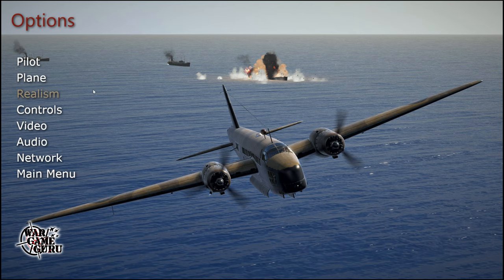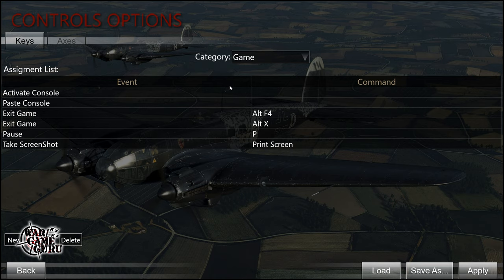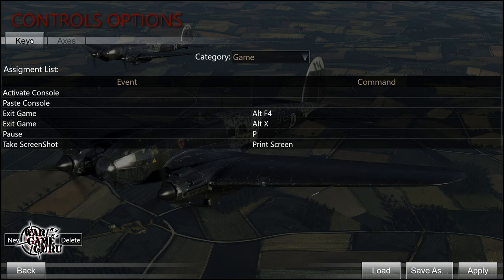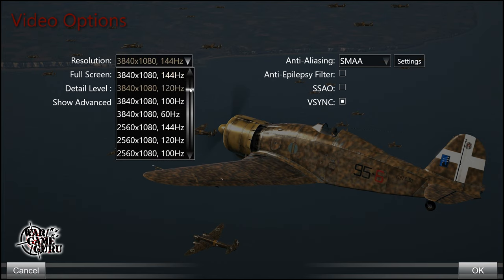And then under options, you get your realism, which I've showed you. Controls is where you can set everything up. And this has taken a little getting used to for me. It's a little different than what I'm used to in Great Battles series. And it's taken a lot more time for me to set up my plans the way I want them, because this is an older interface. I mean, it is technically an older product with a new DLC. Under video options, there's a variety of possibilities here.